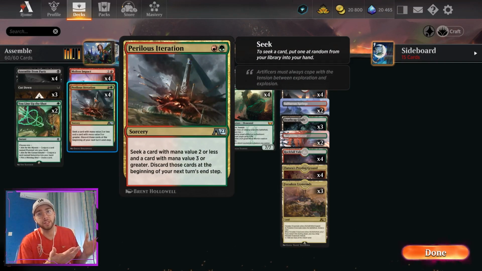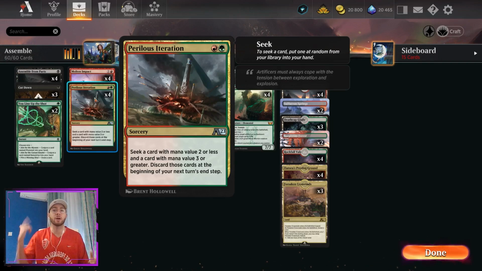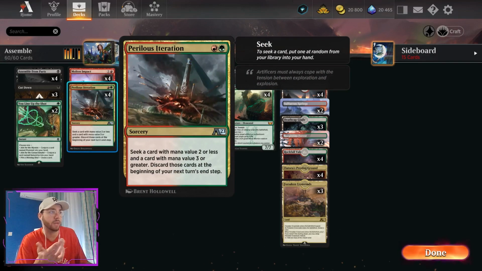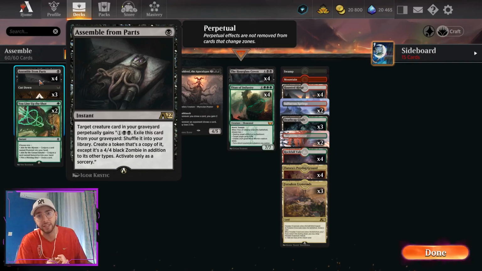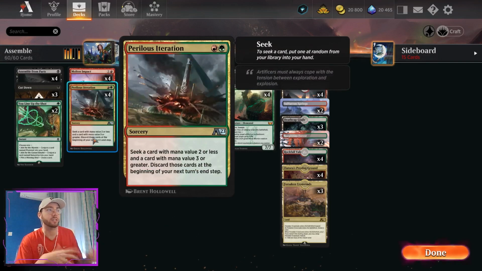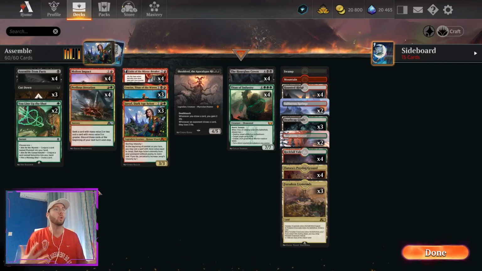Well, another alchemy addition from Brothers War, it's Perilous Iteration. So this card seeks a card with mana value 2 or less, and another one with mana value 3 or more. And we discard them at the beginning of our next turn's end step. So it works well, like we can even cast this on turn 2, because sometimes we get a land and one of these big guys, and on the following turn we get to play the land, and we get to discard these guys so that we can later assemble them. So it's just another great card. In the late game, if we actually seek some cards that we can't play and we already have Crucias out, we can discard them for value. The deck really works well together.